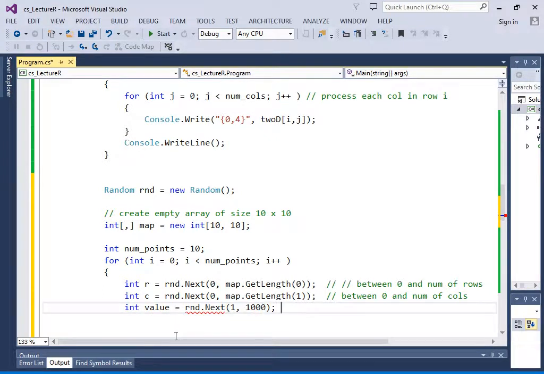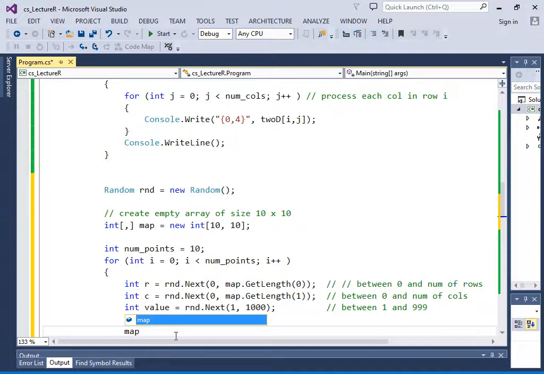And now that's going to be between 1 and 999. Let's set it. map[r, c] equals value.